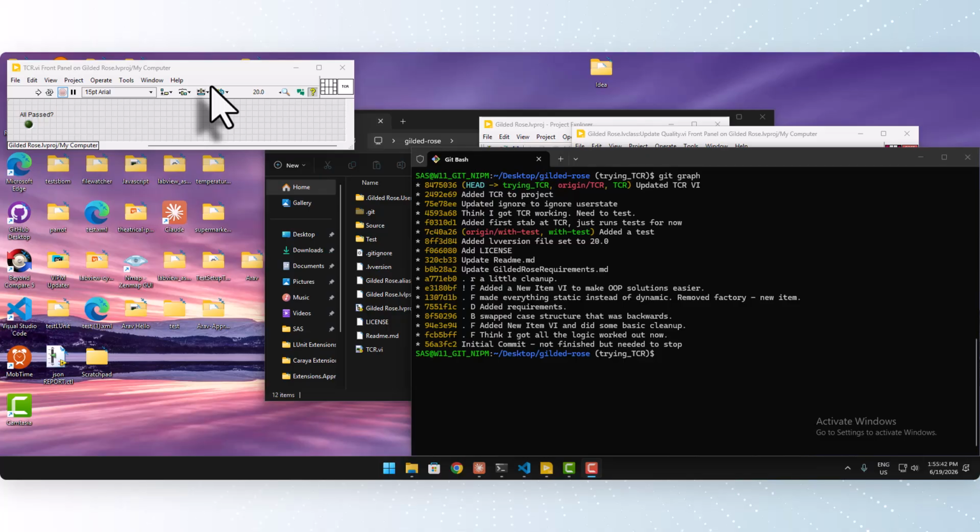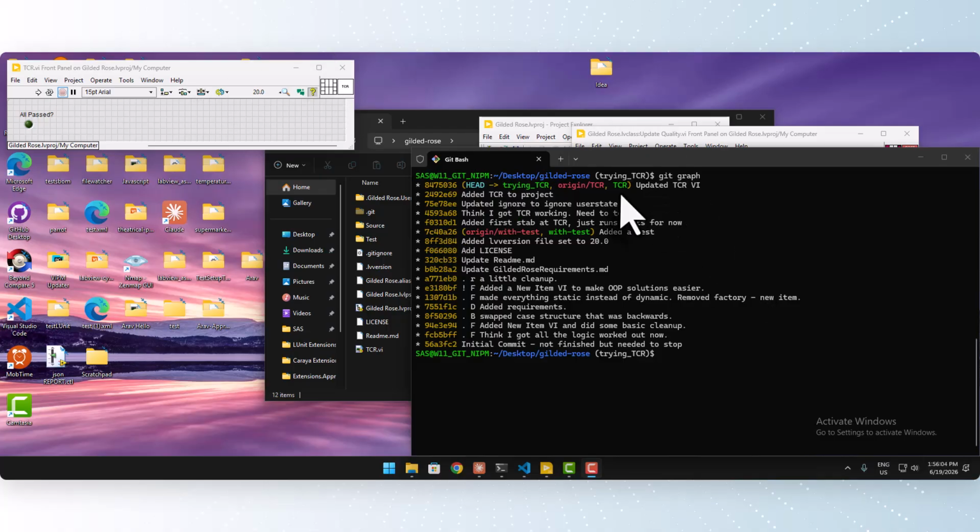So I've got a test, and I want to refactor the Gilded-Rose. And so I'm going to make a small change, then I'm going to run this TCR script, test, commit, or revert. And what it's going to do is it's going to run my unit tests. And if they pass, it just immediately makes a commit for me. And if it doesn't pass, it immediately throws everything away and reverts it. So that's the idea. Now I'm on the Gilded-Rose Kata.